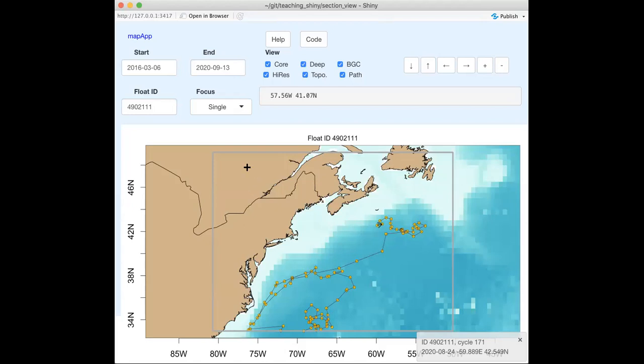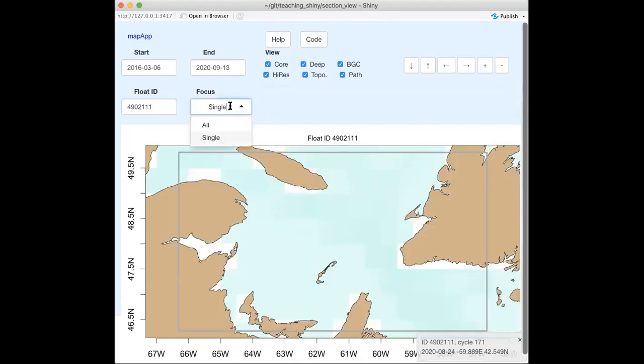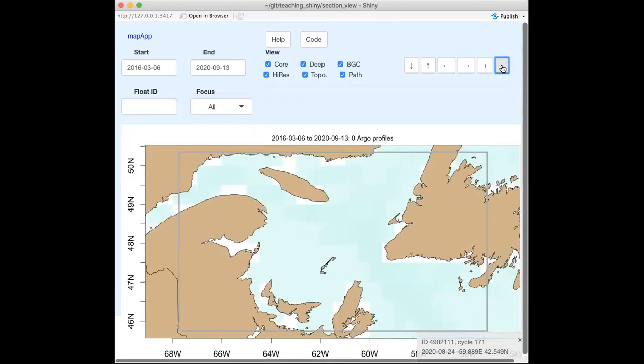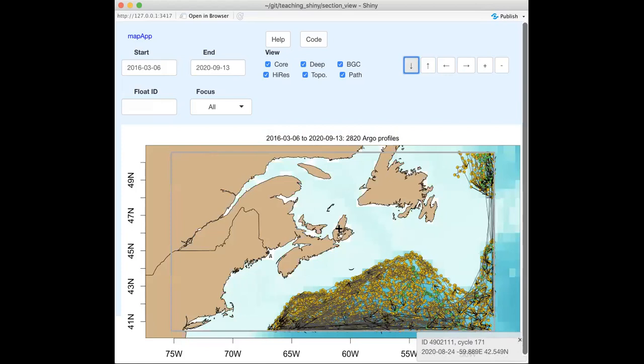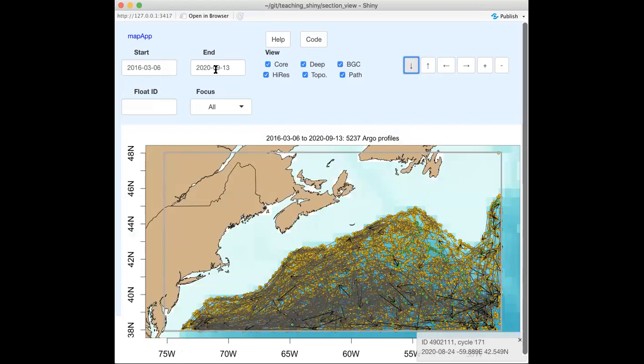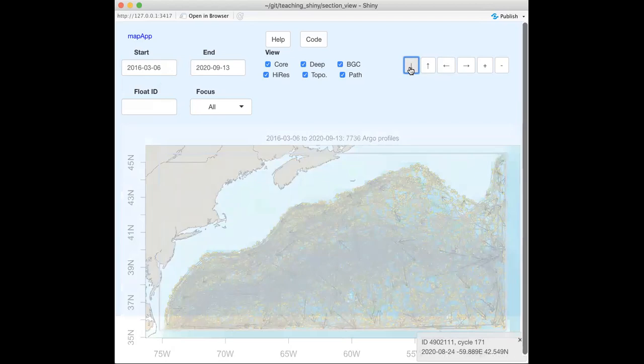By the way, I'll just say one more thing, and that is that this gray box here is the box within which we're showing data. I'm not saying that there are no Argo floats out here, because there certainly are Argo floats out there. Now I'll just go back to all, and maybe I'll go out a little bit. I don't honestly know what I just clicked. I clicked something that made us go up here. I don't know what it was. So this time interval is the lifetime of that float, which I just showed you. And this is the general path.